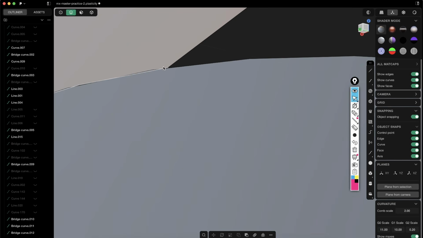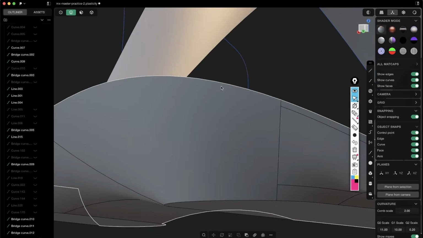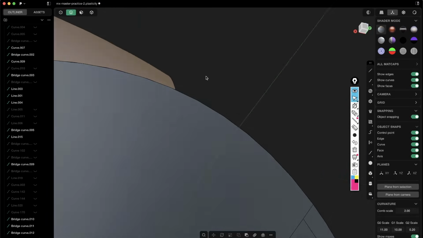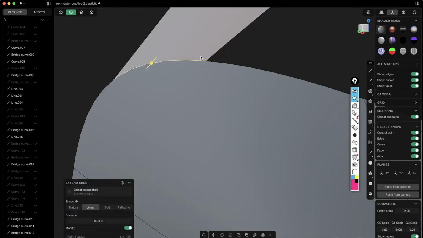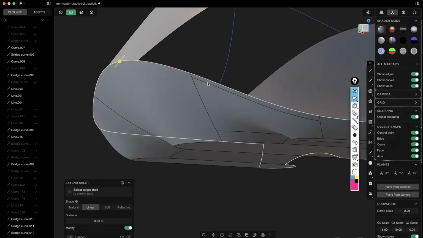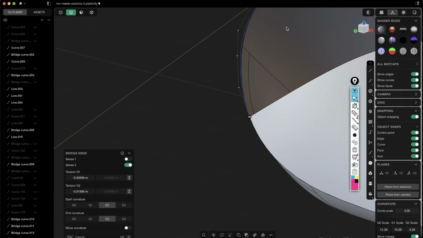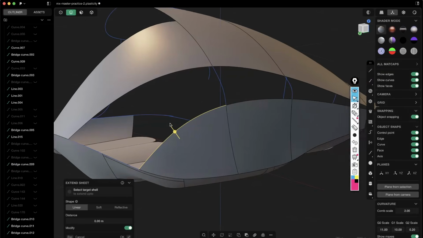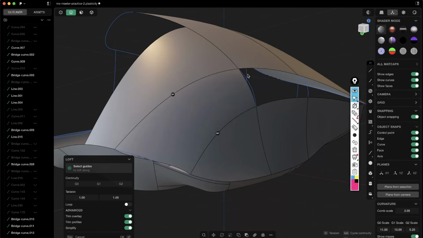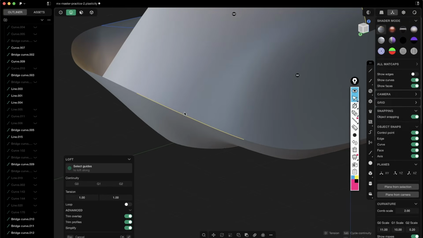And again, in the course I explain everything much more step by step, and obviously before we come into this point, just everything makes more sense. So if some things do not make sense and you're a beginner, that's fine. In the course everything will make sense. But I will just take this edge here and this, and it's a bit hard here, like this edge, and bridge that like that. Because now we can just take this edge and loft it with G2, and squeeze it in this edge and squeeze it in this edge.